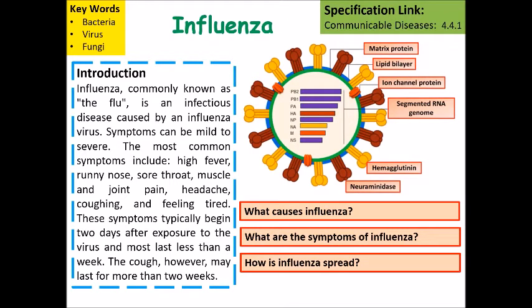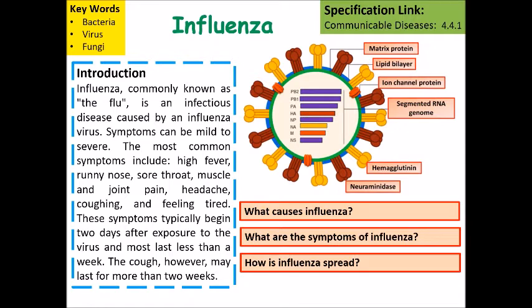Influenza, commonly known as flu, is an infectious disease caused by an influenza virus. Symptoms can be mild or severe. The most common symptoms include a high fever, runny nose, sore throat, muscle and joint pain, headache, coughing, and feeling tired. These symptoms typically begin within 2 days of exposure to the virus and most often last roughly a week or so, but it can last longer in more severe cases.